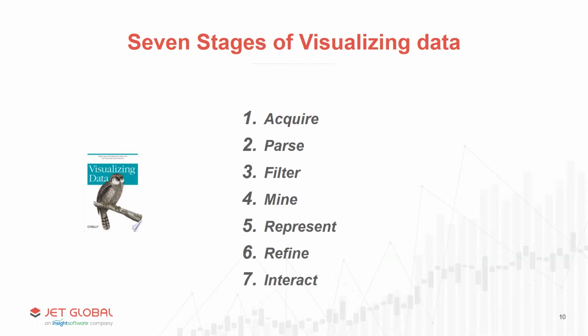Then you want to represent that, so you want to try with your initial graph to show what that's going to look like. And then refine, you want to make sure that the graph that you have is going to be the most effective way to display that data. You might want to try a couple different graphs. Maybe, for example, a bar chart's not going to work. You'll want to go to a line chart or a pie chart, depending on what the data is. And then last but not least is interact. So you want to be able to slice and dice that data. So getting back to the fact that you're going to better comprehend your information if you're able to really get in there and have interaction with this.